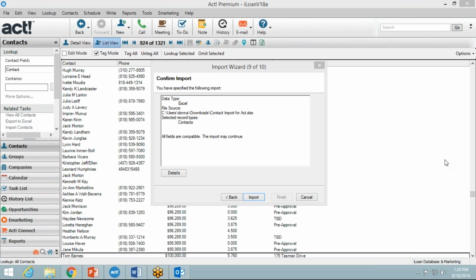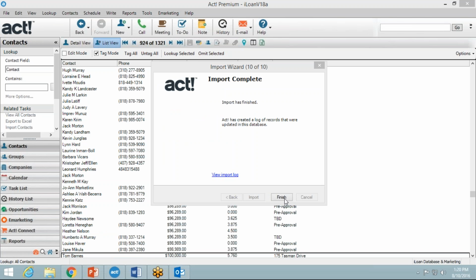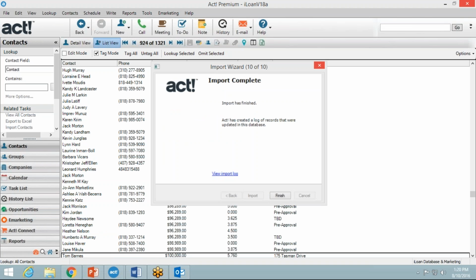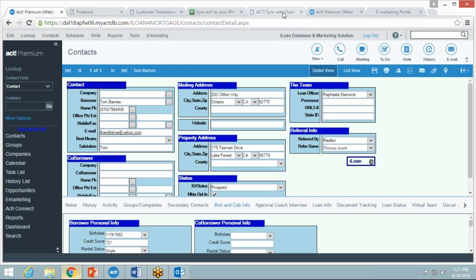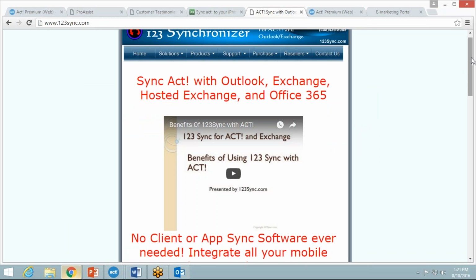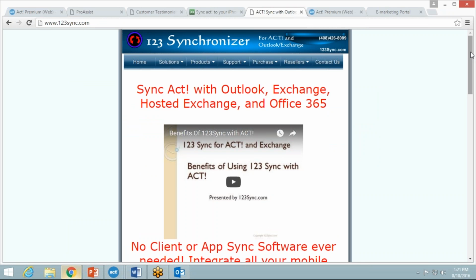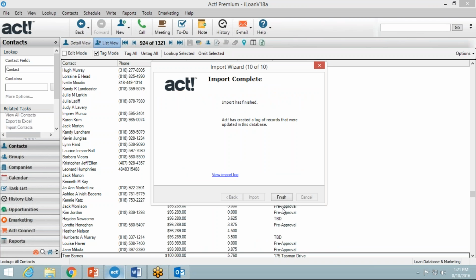So I think, just real quick on that email interface that we just went over with Outlook. When the email attaches to your ACT History tab, it can attach also any of the attachments that you got in the email. So let's say a customer sends you their VOE, and then you reply and say thanks. That's going to go into your ACT History tab, and it will keep the attachments as well in the log. And in terms of that other service that will allow you to have the interface between ACT and Outlook, that doesn't require any download on your machine, it's called 123 Sync. Okay, so those couple of questions that popped up.